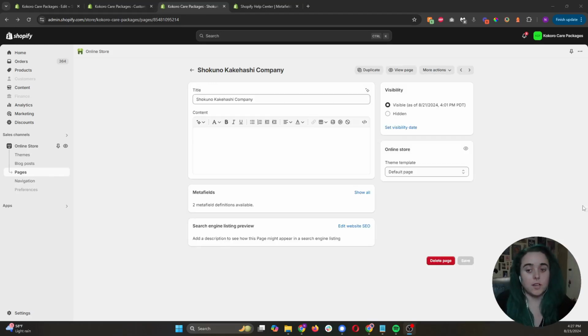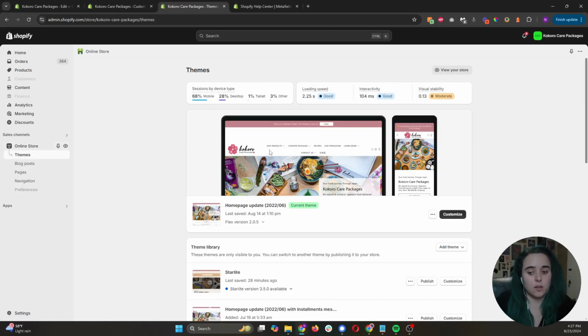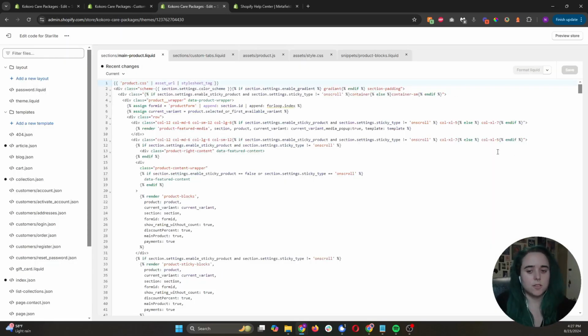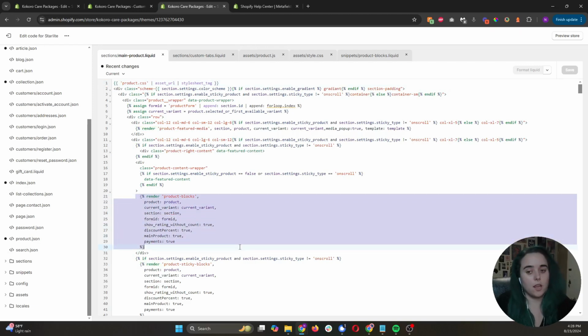All right, so when you're ready, you are going to go to your online store, click themes, and then whichever theme you are working on, you're going to want to get into that code. So once it loads, we want to go back to the product.liquid. You can find that in your sections folder here. And we want to create a block that our client can use, and they can move it around their product page. They can edit it if they want. They can change things up, but we do not want to hard code this.